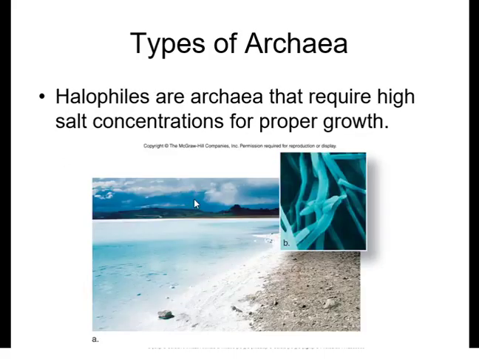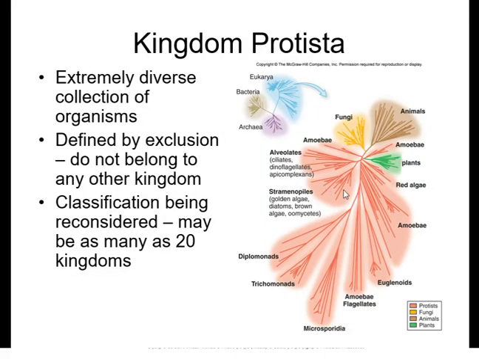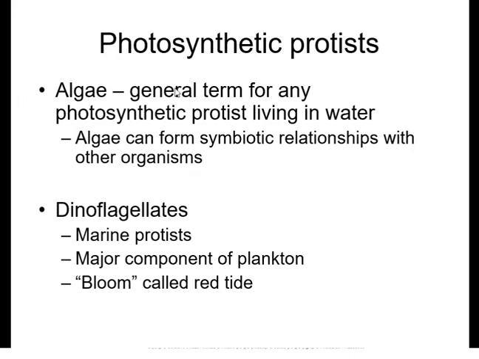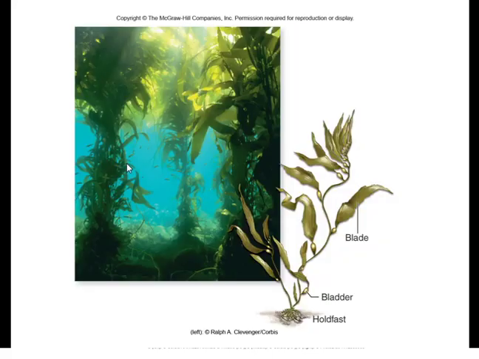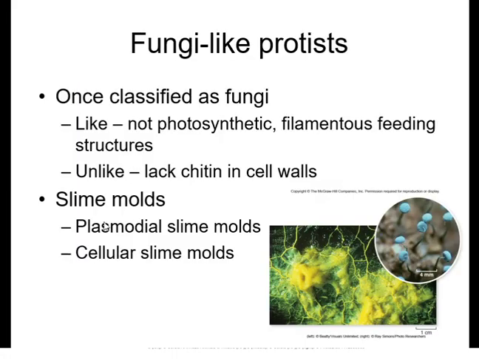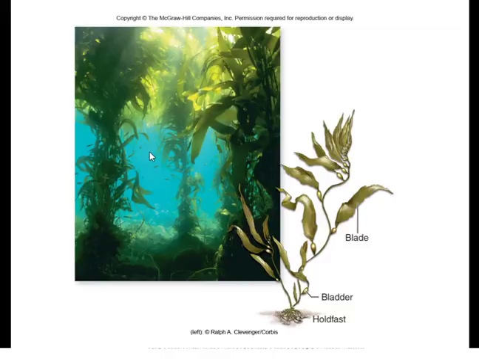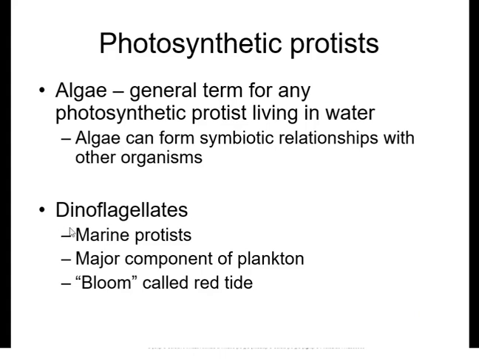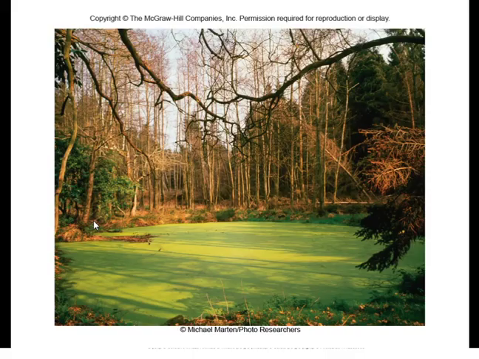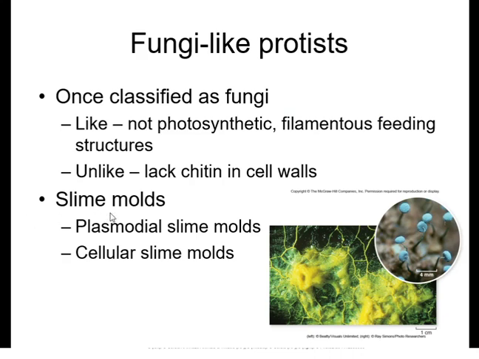Now, the eukarya domain has 4 kingdoms to it, and each one of those kingdoms is going to have its own question on the exam. As far as the protists go, just know the examples that we talked about in the lecture: algae, dinoflagellates, diatoms, and slime molds. Those are kind of the 4 main. The reason why I chose those is because they're good examples of photosynthetic organisms, or organisms that have to do with things like the red tide. Slime molds are good because it just shows that other kingdoms have decomposers in them that are very similar to other decomposers. They're not fungi, but we used to think that they were.